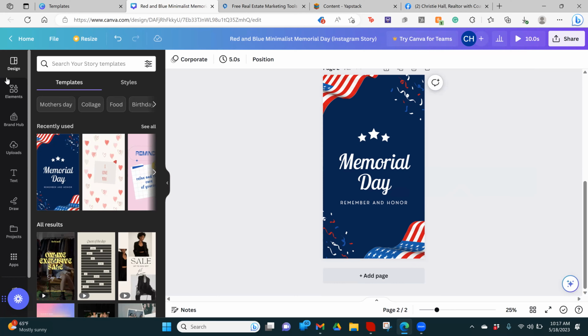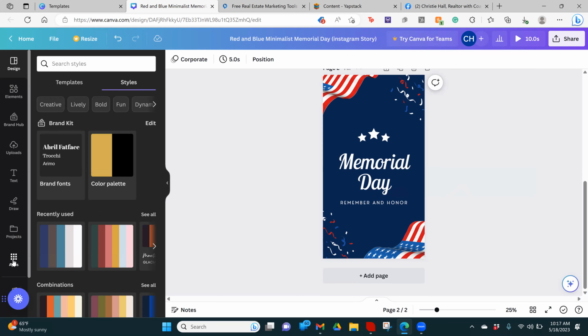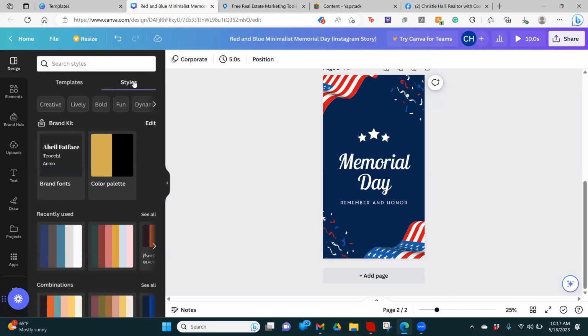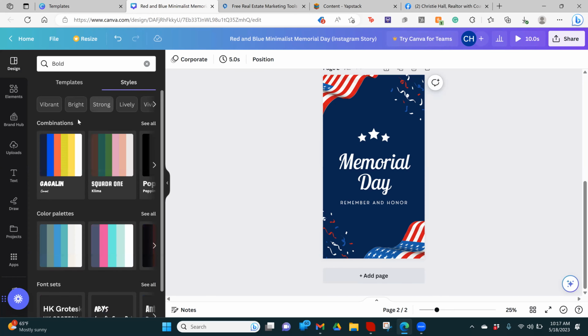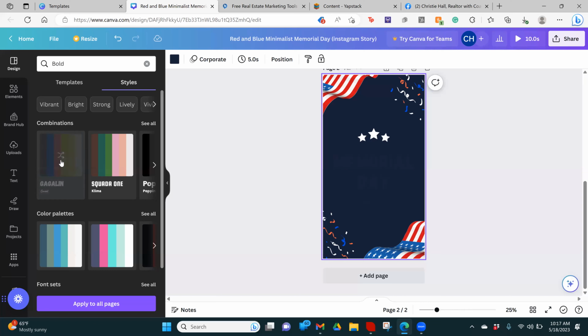Has different things here. So I'm going to come over to styles. Sometimes it's here. I think it can be on your branding, but it was actually over here on styles here. And you can change the different templates. So maybe I want to change the colors. I can do that. Bold. Updated all of those. And within these, if I click it multiple times, you see how there's a shuffle button, kind of like what you would see with music.